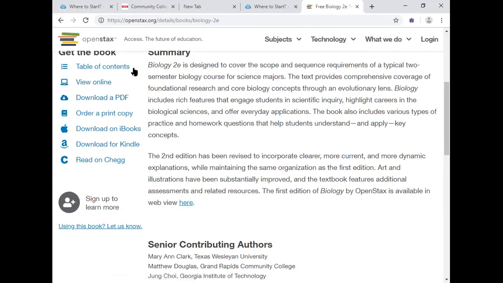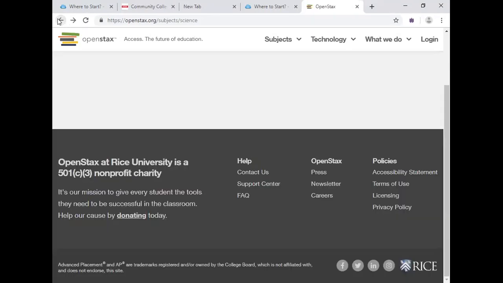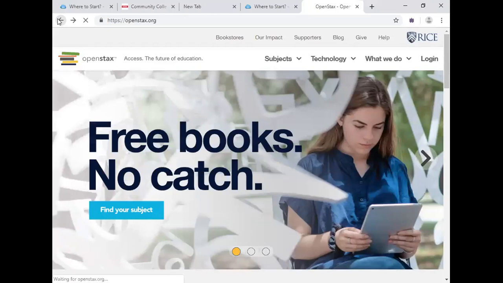And it's such a good place to start because you can order a print copy. All you do is click there. It'll take you to Amazon. The student can order their own copy. If the instructor puts this in their Blackboard, for 20 bucks, just the cost of printing, they can get a print copy. So most of the things that instructors are looking for are in these OpenStax textbooks. OpenStax makes it pretty easy.